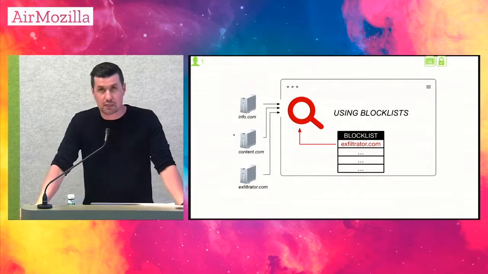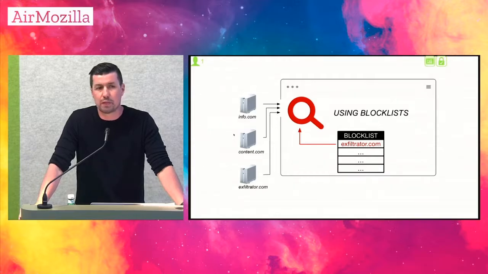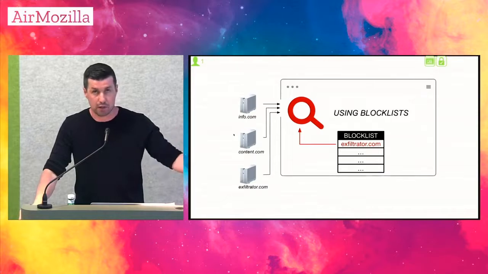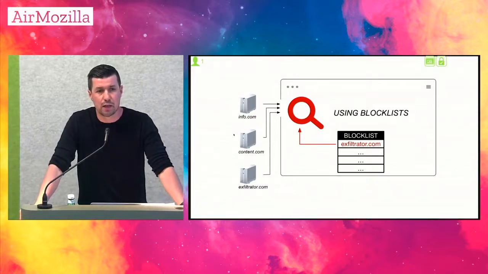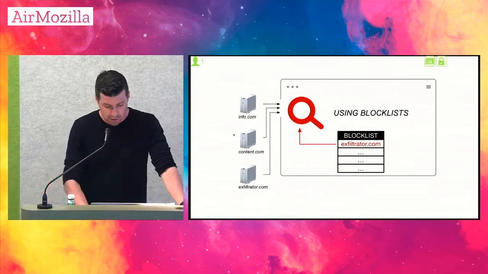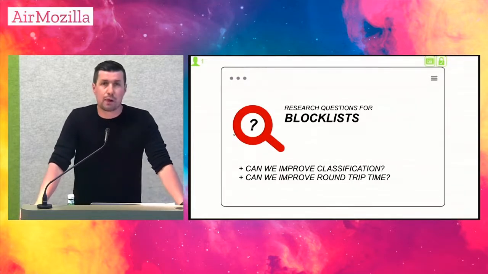What I'm interested in is, can we do better? For example, could we build some heuristics in the browser that identify if something is malicious and use some kind of crowdsource-based approach, where every browser would basically report back to Mozilla or to some other third party, letting them know, oh, this one exhibits malicious behavior, and then we update the blocking list on the fly. Which leads to the next research questions for you. Can we improve the classification? And can we improve the round trip time?